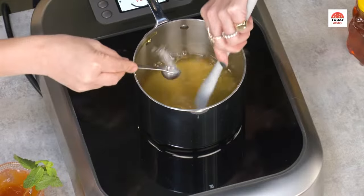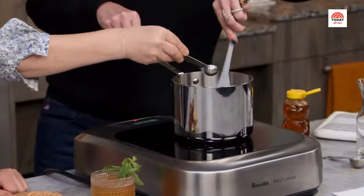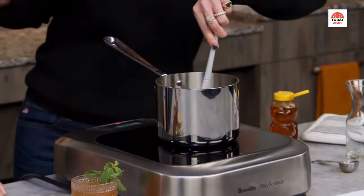Yeah. Let's add in the salt. Are you sprinkling it on purpose? No, I am, because I don't like the dump. Then you have to work harder to get the solubility. If you shake it in, I feel like it's just a better method. That's actually a very good pro tip.